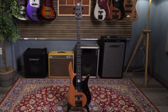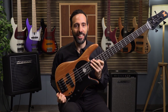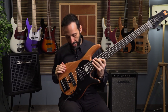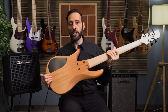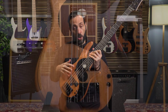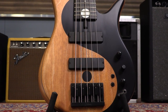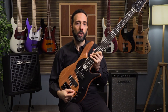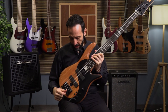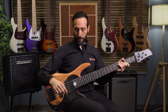Let's check out a Yin-Yang Standard five. Here's the Yin-Yang Standard 5-string for 2020 in Mahogany. As mentioned, the 2021 model will come with a blister maple top, but this 2020 model has a Mahogany top, chambered Mahogany body, and ebony fingerboard. The pickups on this are Seymour Duncan dual coils. We still have the active/passive option as well as a coil tap to go between single coil or hum-cancelling mode. We've got it on hum-cancelling mode now, active, with all the EQ set flat. Let's have a listen to Let's Groove on the Yin-Yang 5 Mahogany.